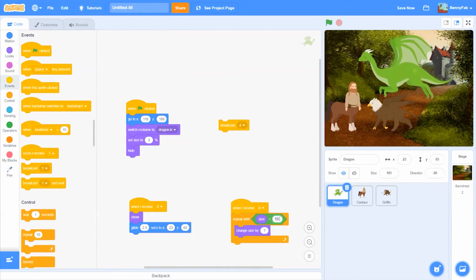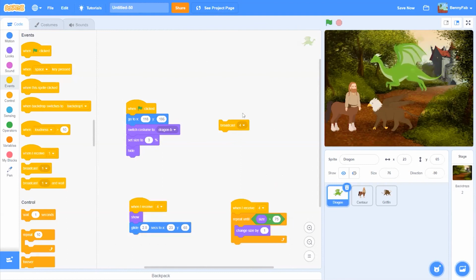Okay, and maybe a little bit smaller. Let's try 70. That's pretty good. 75 for a couple loops more, and there we go. Oops, first there. The effect is not bad.